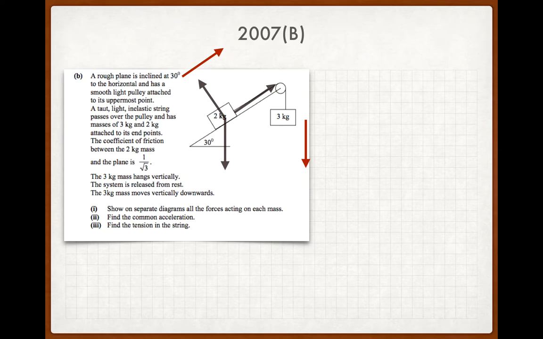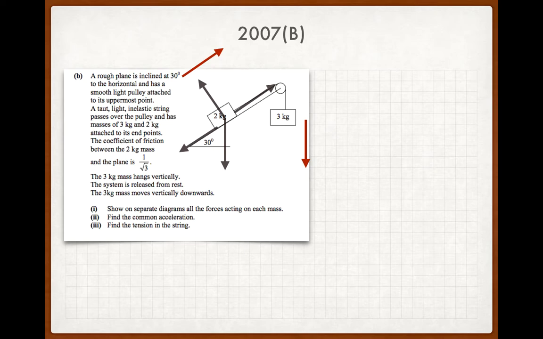And the fourth thing that we spot is that the 2 kg is on a rough plane, so there's friction, like so. Now we know friction is going down the plane like that, because if the system were to move, it looks like the 3 kg would go down vertically and the 2 kg would slide up along the plane. That's what the red arrows represent, the acceleration of the bodies.